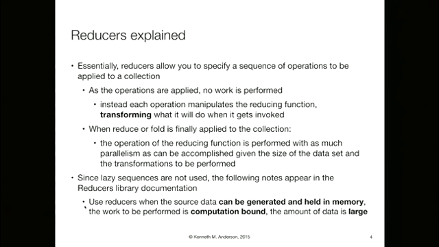It only applies in certain conditions. And so here's an example of the type of thing I'd want you to know for the midterm. So if you're taking notes, I would highlight this slide, and in particular this last bullet. So the reducers library says up front, it is best used when your source data can be generated and held in memory. So we don't want lazy sequences. You have to bring the whole collection into memory. And the work to be performed is compute bound, not I/O bound. So I/O bound is lots of reading and writing of disk or reading network sockets or the like. Here, hopefully your task is just computation. You're crunching numbers, transforming strings, whatever it is. And finally, the amount of data is large.